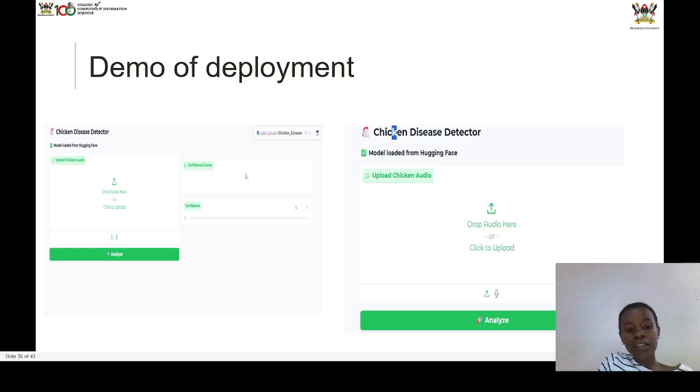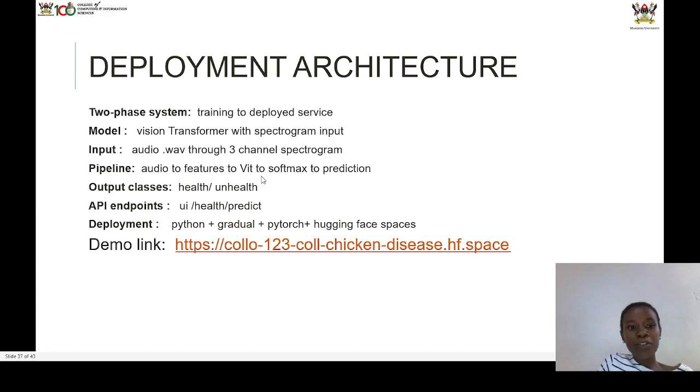It tells you whether that audio is of a healthy chicken, or just noise, or an unhealthy chicken. In case it is unhealthy, it gives you a recommendation that you can go and visit a veterinary doctor.